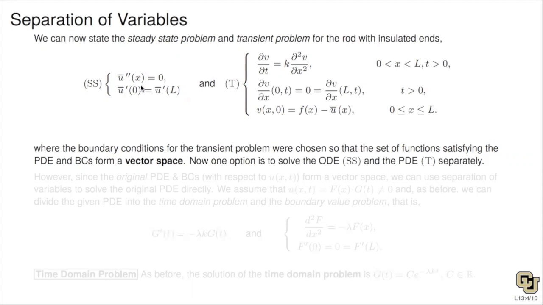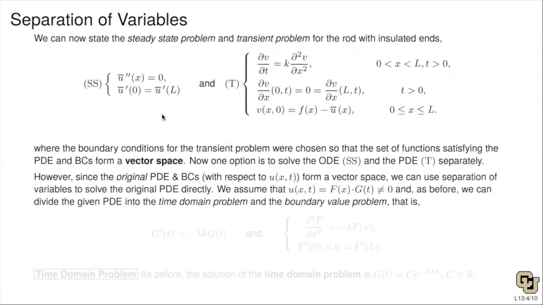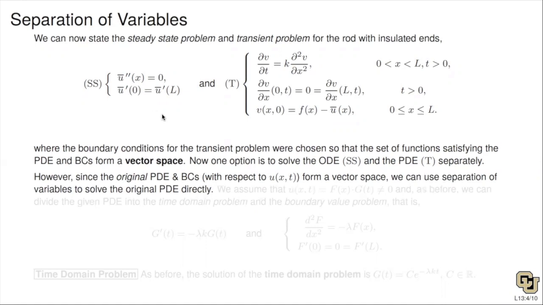And so one option now would be to solve each separately and put them together as we've done in the past. But here I say that since the original PDE and boundary conditions with respect to the original variable already form a vector space, let's just do it directly and save ourselves. We don't need to. I mainly wanted to focus on what happens to the boundary condition in the Neumann case. Okay. So I hope all that theory is making sense to you. You can do one or the other, but here I'm going to take the path of least resistance. So let me just solve the original problem since it's an option.